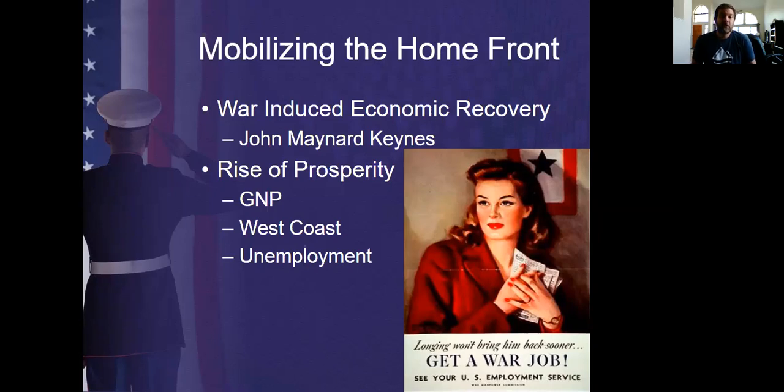In fact, the federal budget went from $9 billion a year to $100 billion a year. The manufacturing output of the United States doubled. The agricultural output rose by nearly a fourth. In 1939, the United States had produced less than 6,000 planes. By 1944, it had produced 96,000 planes. In 1939, the United States had produced 237,000 tons of shipping. By 1943, that has moved up to 10 million tons of shipping.